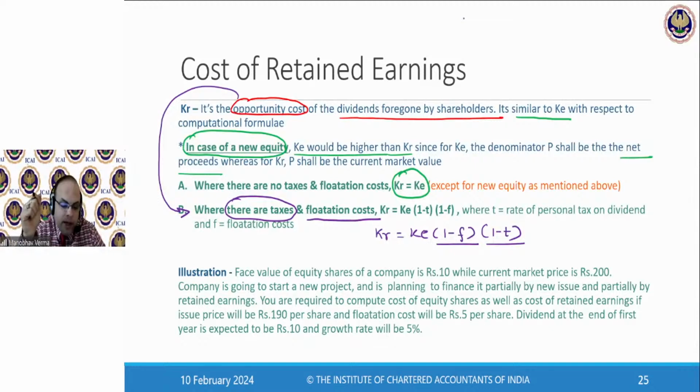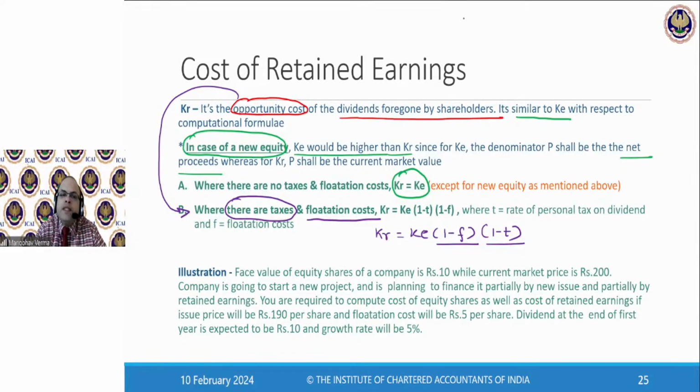Let me quickly read a couple of queries here. Srinivasan says retained earnings depend on the dividend policy and growth prospects of the company. Absolutely, Srinivasan, I agree with you. But at the end of the day, there is an opportunity cost attached, right? I believe you also agree with that. The company has to decide, but from an expectation standpoint, there is an opportunity cost. That's what we are calculating. We are not saying that you have to forcefully distribute this dividend. We never said that. We are saying that it is based on the cost of equity.